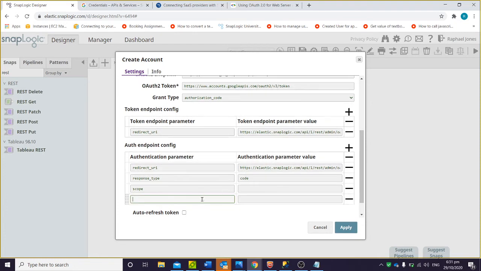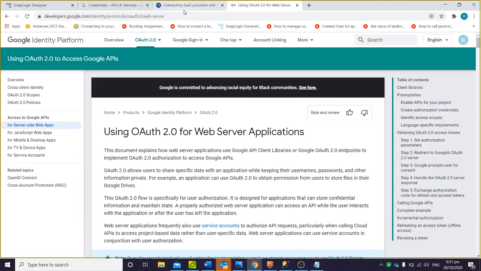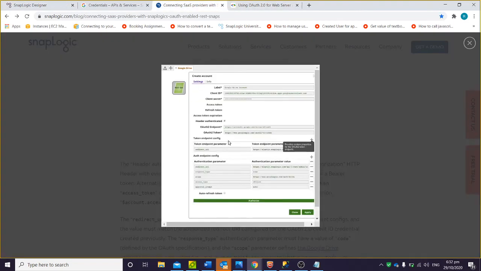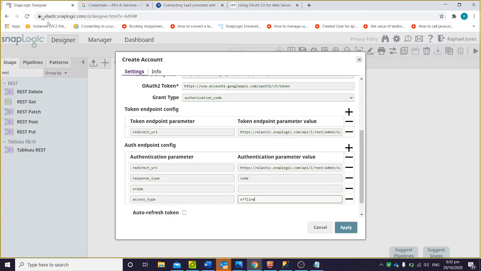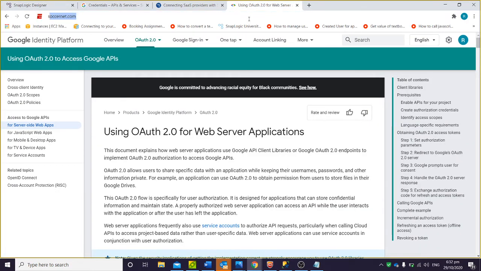We have access type. I'm not quite sure what this is actually, but I just copied as I saw it here. It has to do probably with if the person is logged in at the time when you try to access the Google Drive. And the approval prompt is auto. So approval prompt auto.